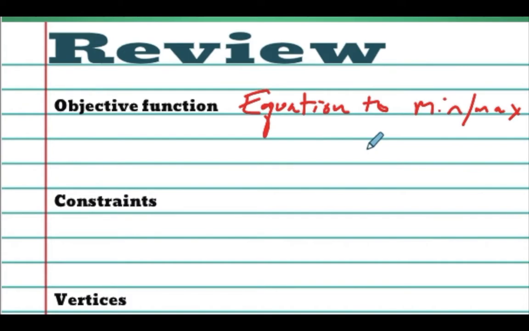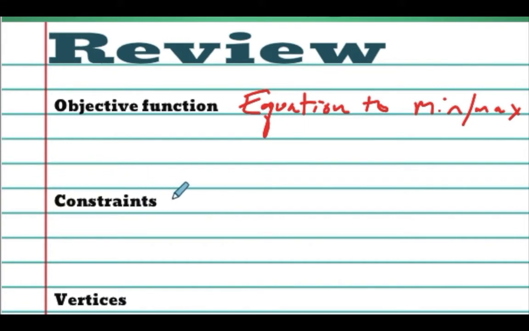So if you're looking at something and it doesn't necessarily say to minimize or maximize, look at what you're working with. So if we're talking about profit, we probably want the maximum profit, not the minimum profit. Or if we're talking about costs, we probably don't want the maximum costs, we probably want the minimum costs. So just use a little bit of logic there if you don't see a specific maximize this thing.